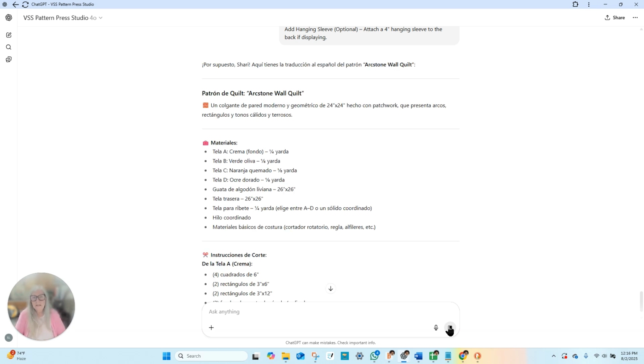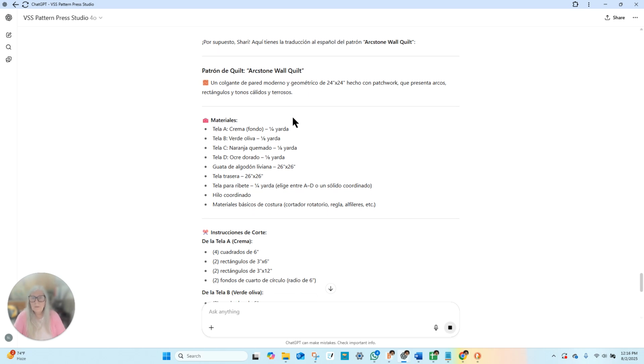And automatically it comes up as translated. If you really wanted to, you could copy and paste this into another translator on your computer. I have done that and taken it out of this system, and it comes up almost word for word.